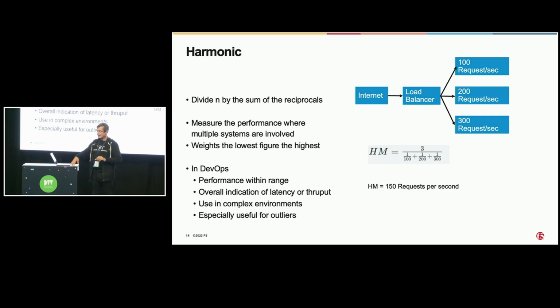And so in DevOps, we look at this a lot from a range of performance. Are things staying within a range of behavior? Centralized tendency again. It's incredibly useful. Harmonic is incredibly useful for looking at outliers because, once again, it's the smallest set of differences, and therefore, if it's an outlier space and you can compare the 2, you get an outlier viewpoint. So harmonic is pretty straightforward.